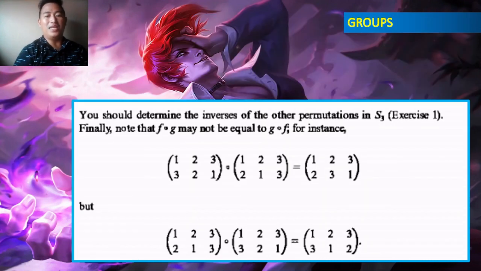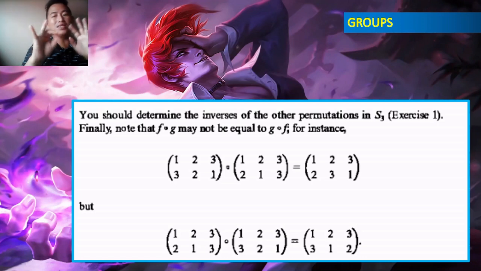Okay, you should determine the inverses of the other permutations in S3. So, determine na ninyo class kung sa itong mga inverses sa uban nga elements sa S3. Di ba? Ano man to no? So, nanatay duha inverse na itong isa. So, napatay upat na bilin. So, unsa kalay mga inverse ito.